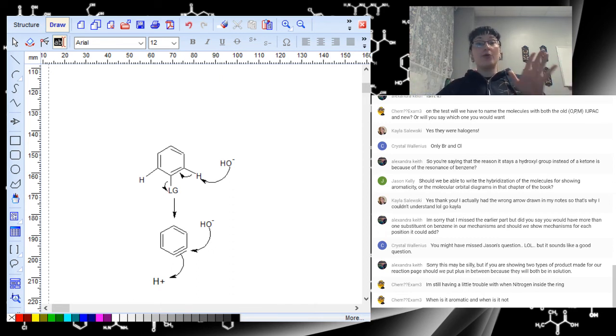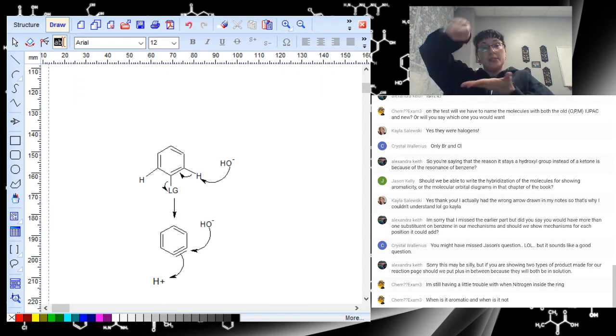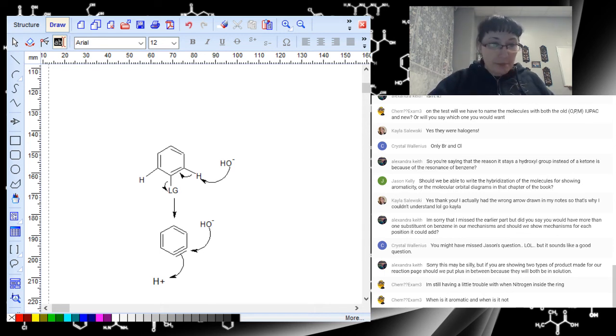So always remember that if something can be aromatic, it will. I've said that like 10 times, but I'm not joking. If something can be forced to be aromatic, it will be, all right? And that's simply because it's super, super stable that way. It'll actually go through and rehybridize things that should look like they're sp3 hybridized to sp2 hybridized to keep it planar, to keep those electrons cycling around in a planar ring, okay? So if you have, let me pull this up.